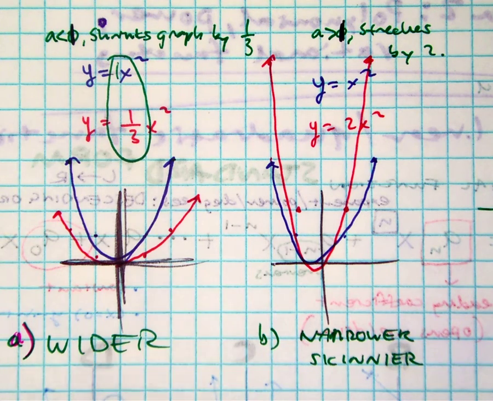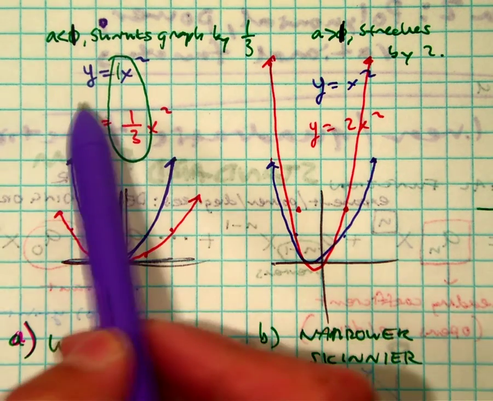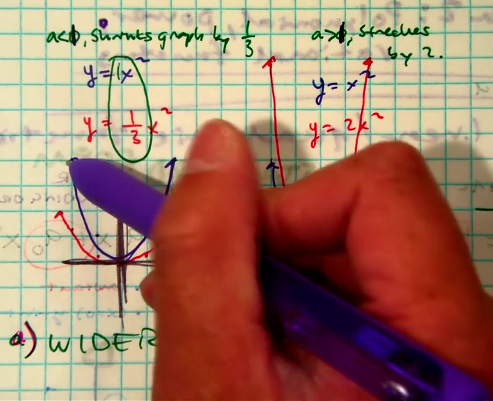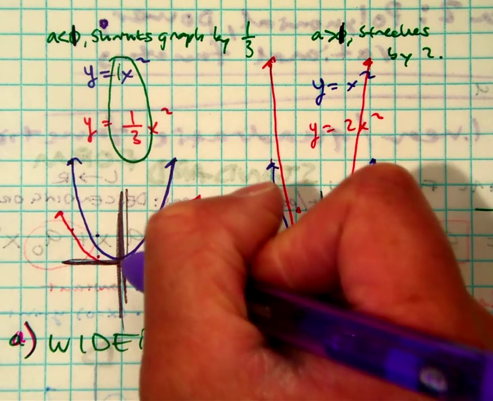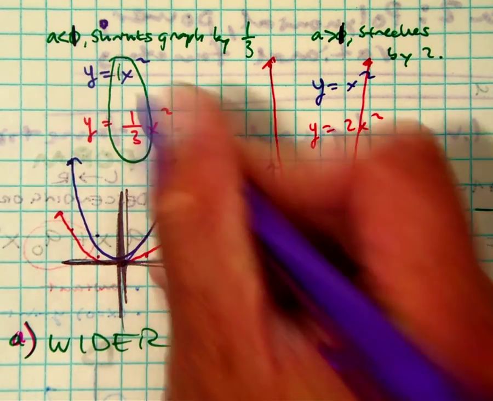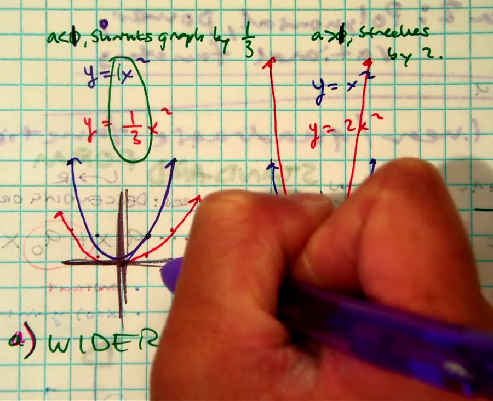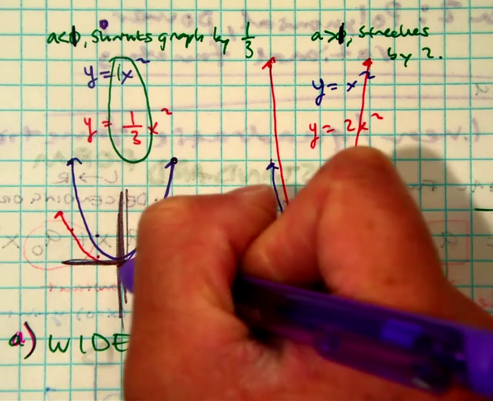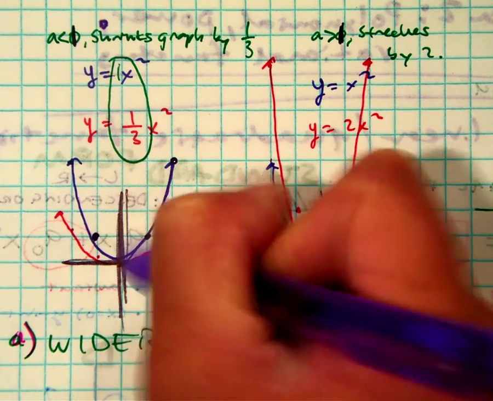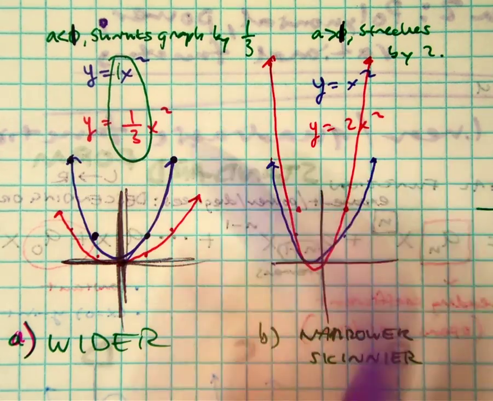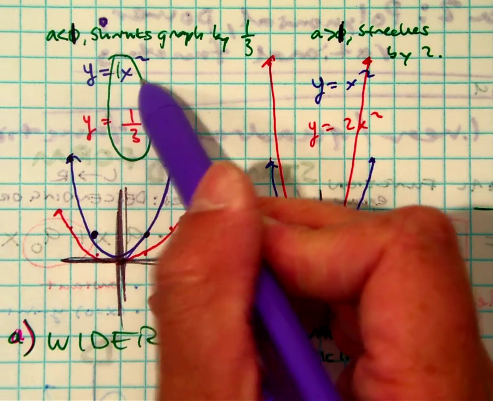So if you graphed your parent function, y equals x squared here, this is your parent function. I did use graph paper, so put in a 0, you get 0, put in a 1, 1 squared, put in a 2, you get 2 squared, which is 4. And then same thing on this side, because it's symmetrical. Negative 1 goes 1, and negative 2 goes 4. Okay, so there's the parent function there.